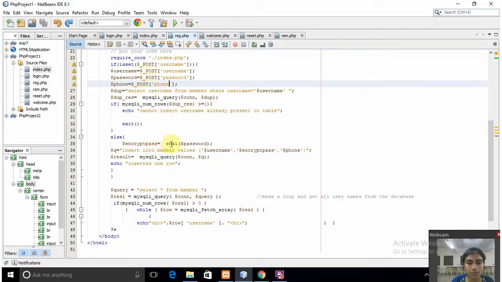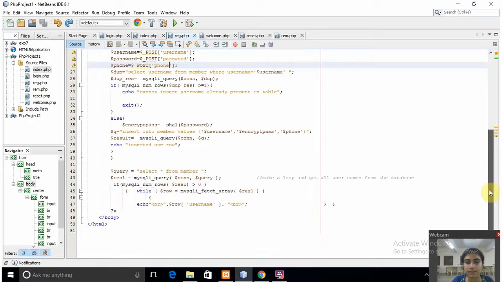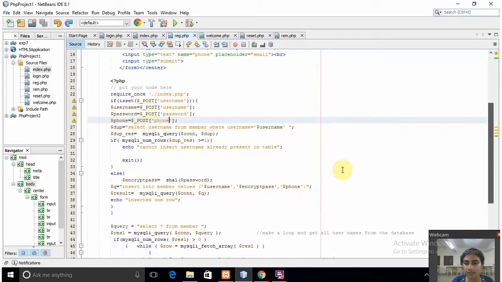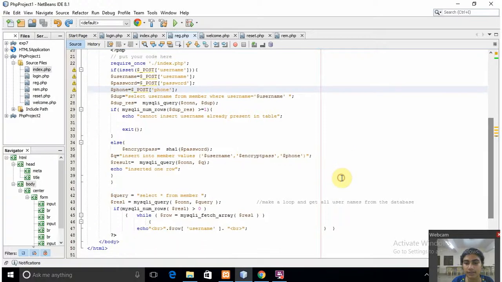Otherwise, using SHA-1 we encrypt the password, and then I am going to insert into the table values of username, encrypted password, and the phone number or the email, anything that we want. Basically I started off trying with the phone number, and then the question was email, so I've left it with varchar, so I can use phone number or email.